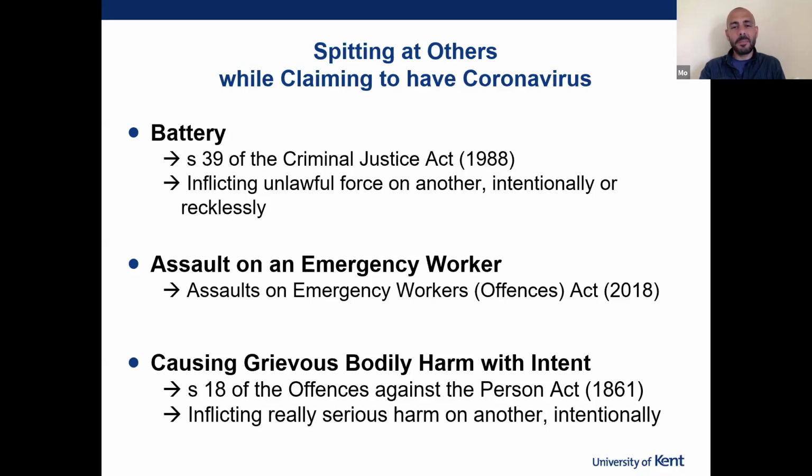But the question is, that person must have intended to do so. So when somebody has intentionally, not accidentally, intentionally tried to spit at a police officer who is trying to arrest them, or at a nurse who is trying to test them, for instance, that can be considered as an example of battery. What's interesting now, of course, is that spitting was always considered a battery, but what's emerging these days under the coronavirus situation is that coughing is also becoming an example of battery, because it's essentially the same thing.